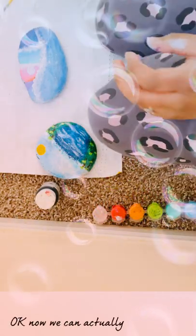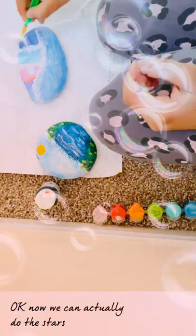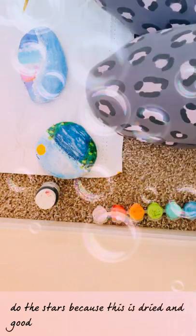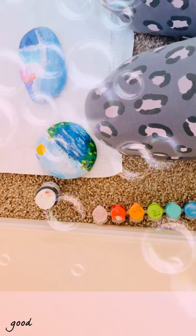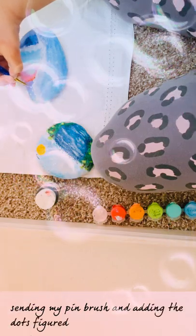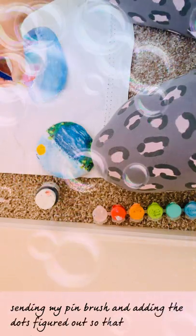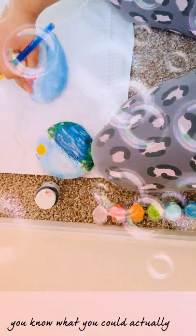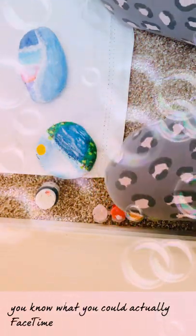Okay, now we can actually do the stars, because this is dried and good. Except for this one, I just need to wait on that, but that's okay. We could just continue and do the other one. So I'm taking my print brush and adding dots, bigger dots, small dots. Actually, you know what? Let's not do this. I'm gonna do that by using my finger.